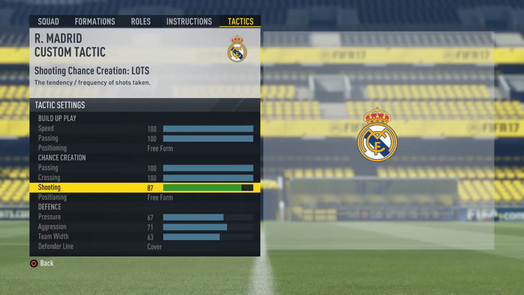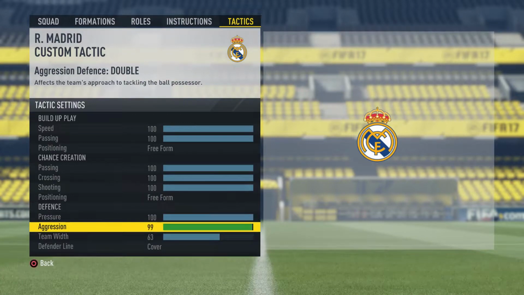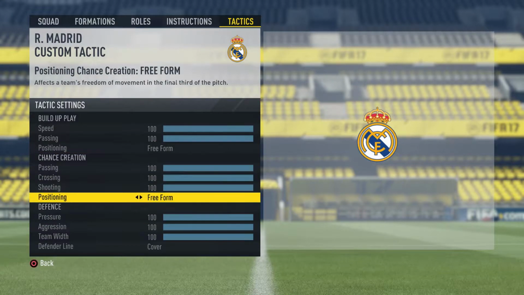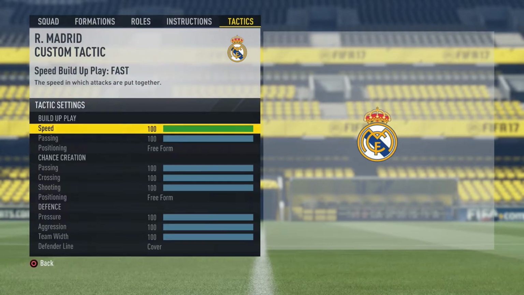Now, all of these are going up to 100, and we're going to see what happens. Because I'm telling them to attack loads, but then I'm also telling them to defend loads. I'm also going to say positioning as freeform, I guess. Yeah, freeform, chance creation as freeform, and defend the line as being cover as well. So there's all of the custom tactics up to 100, and we're going to see how the team plays.